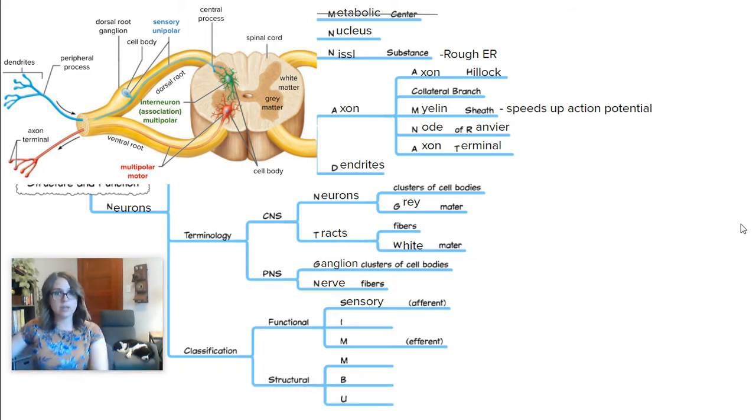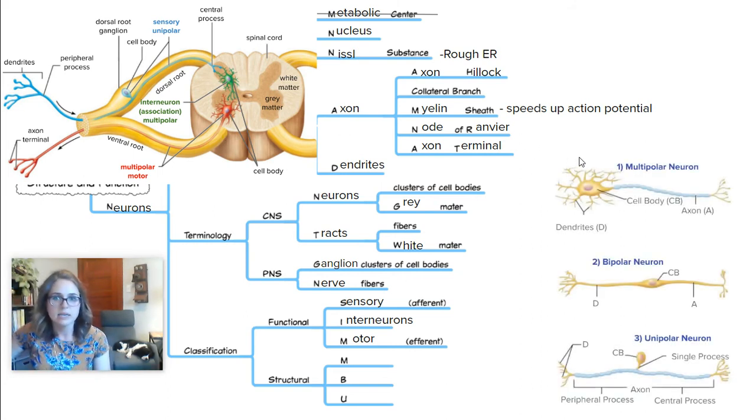So this picture still applies up here, right? When we're talking about those sensory neurons, notice the arrow here is coming into the spinal cord. That's my sensory or afferent root, coming in. My interneurons right here are what connect the two pieces in my spinal cord. And then my motor or efferent neurons are the ones that are sending the signal out. So depending on what kind of neuron I'm talking about, it might be sending a signal in, might be sending a signal out, and there's differences between them.